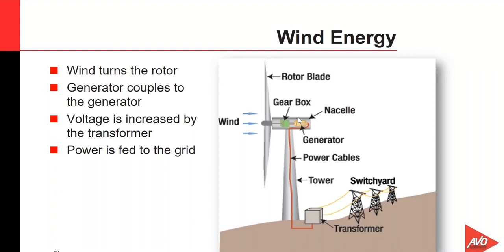Some of the advantages of wind power are, obviously, that it's a free fuel source because it comes from the sun, comes from the earth. It's environmentally clean. Another good thing about wind power is that you can mass produce wind machines in a factory, and it's also a renewable energy source as well.